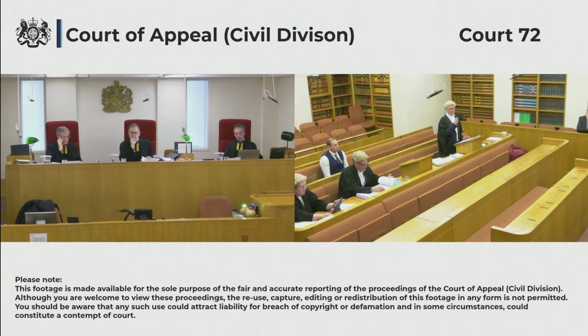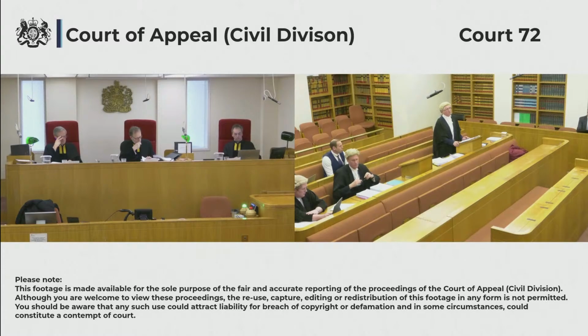My lord, there's a fuzzy line between, on one hand, making representations which an applicant can make, namely, I need an extra bedroom because my children need to come and stay, and I need to be able to maintain my relationship, they should have two homes, which is a submission that can be made, and indeed the policy 5.5.1 envisages that no doubt applicants for a Part 6 accommodation would.